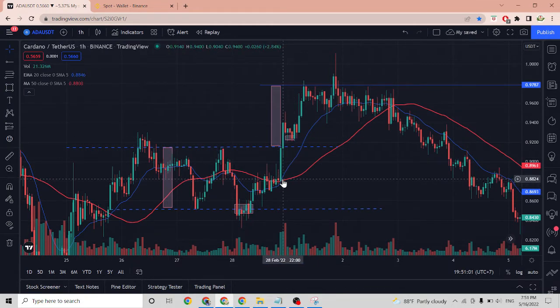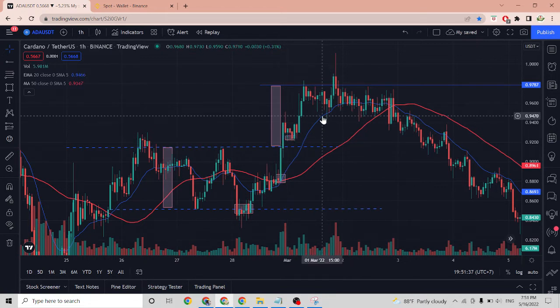Also it confirms here, see, confirm EMA and MA cross. MA 50 is under EMA 20, so it confirms it's going up. See here. If you don't trust yourself to buy at this point, you can wait for EMA and MA to cross, confirming that it goes up. Okay, you can buy it here, because it crosses here.